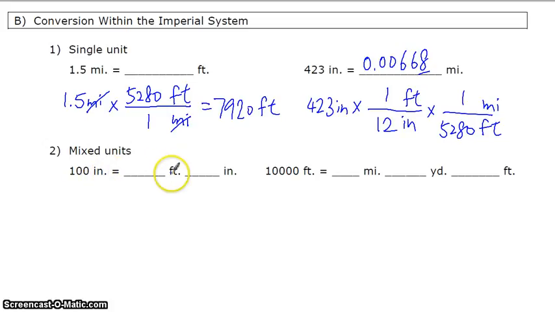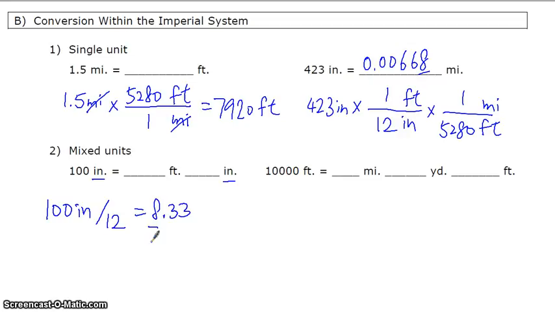100 inches is how many feet and inches? You end up with the same inches. So they want you to see how many feet are in 100 inches. You look at the formula sheet. Every 12 inches is 1 foot, so you divide by 12 and get 8.33. So there are more than 8 feet but less than 9, so there are a total of 8 feet there.